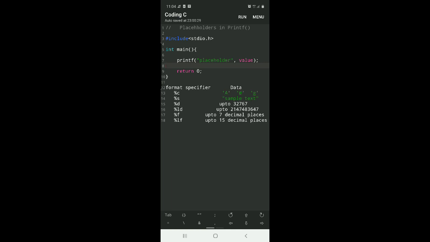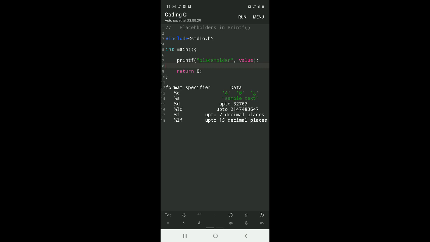For numbers, we have the whole numbers. We use %d for numbers in the range of positive and negative 32,767. While for numbers beyond that, we have %ld, which is up to 2 billion, positive and negative also.